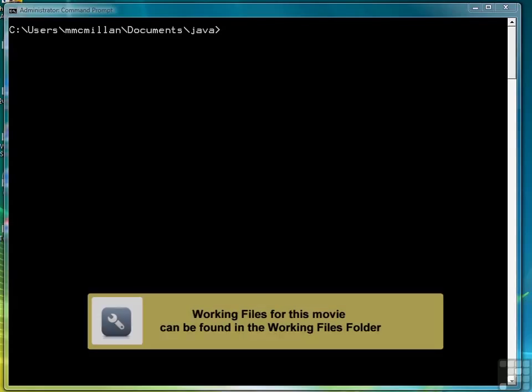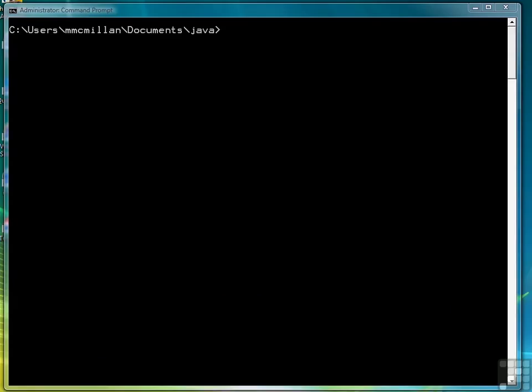In this lesson and the next lesson, we're going to develop an Echo server and an Echo client to demonstrate network programming using TCP/IP in Java. The Echo server will accept incoming messages, and the Echo client will allow us to send messages to the Echo server. So let's get started developing the server.